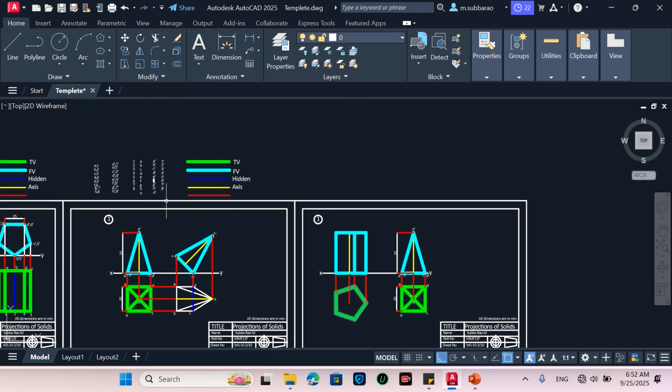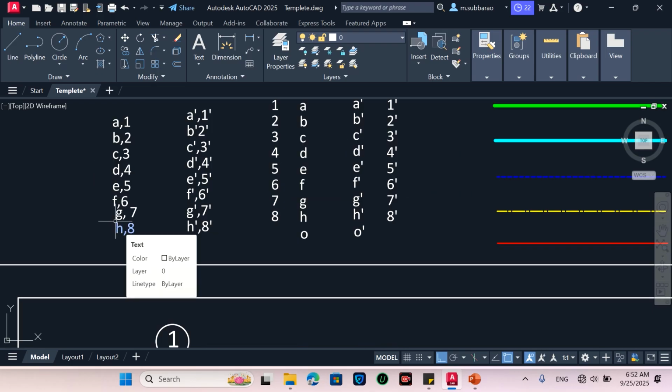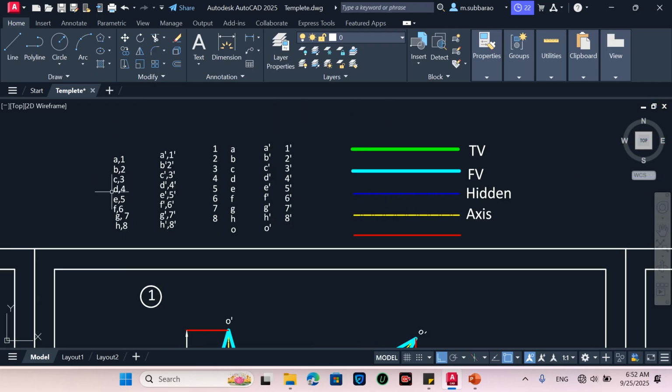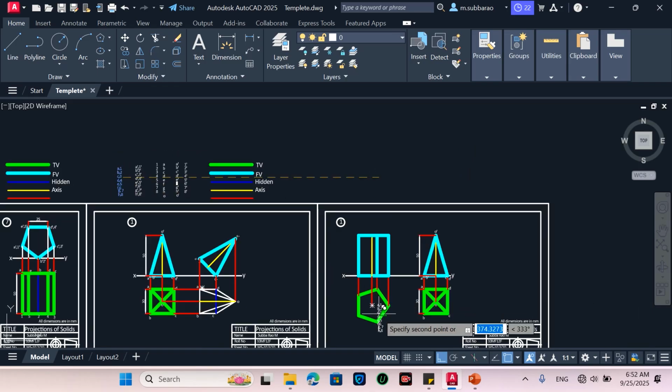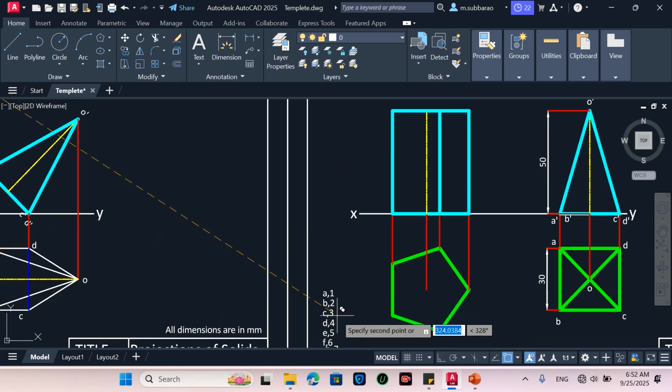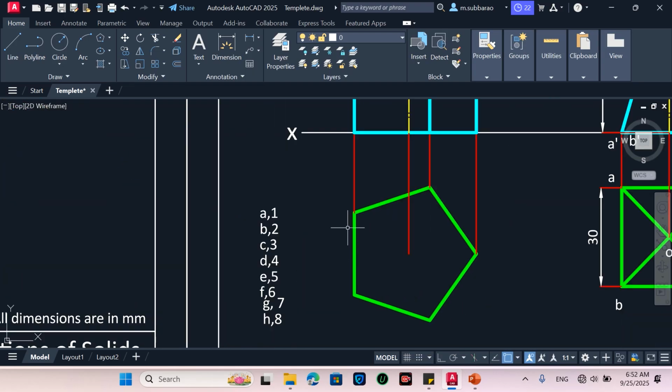To give the notations, I will bring these notations from here. So copy the notations. Here if you see, here is A, B, C, D, E, which is the bottom base, and 1, 2, 3, 4, 5 is the top base.